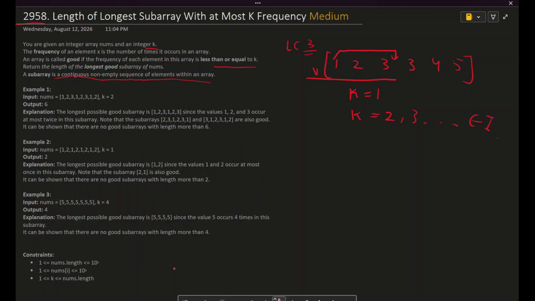So how will we solve this question? If you remember, in that question we were using a map to store nums of i mapped with its index, that was i only.